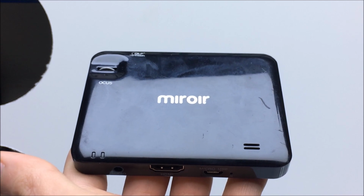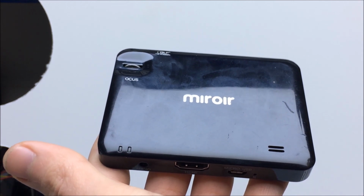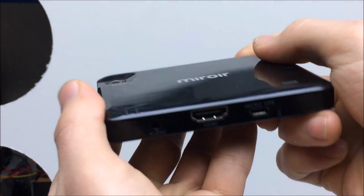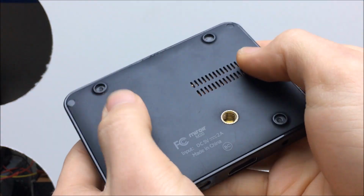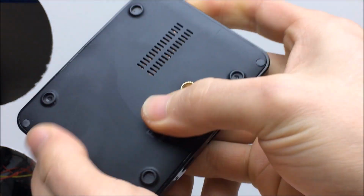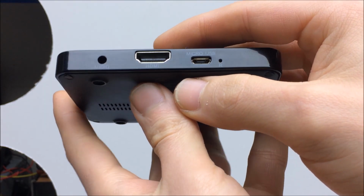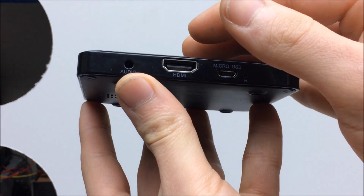Alright, now that the Miroir M20 mini pocket projector is fixed, let's go ahead and take a look at it in a little bit more detail. Now, my initial impressions were the very nice feeling projector, very nice and slim, easy to fit in a pocket. Love the matte finish on the back. Nice texture. Tripod mount. Yeah, pretty good. Well, or is it? Let's go over the dark sides of this projector.